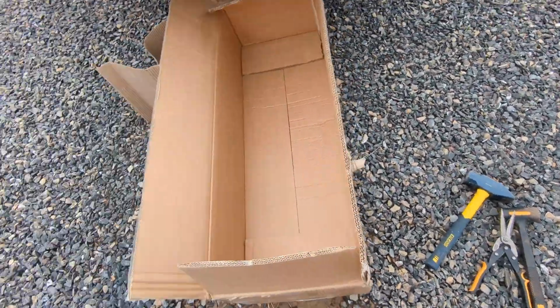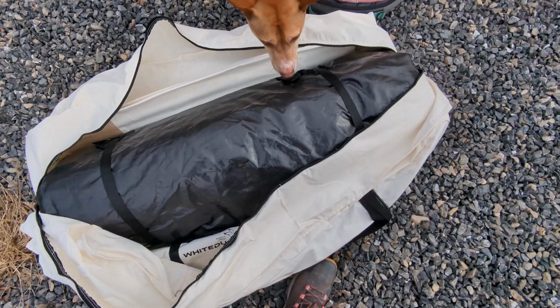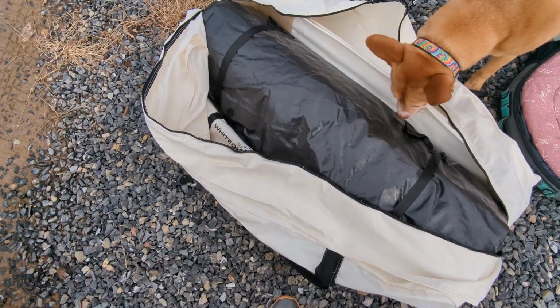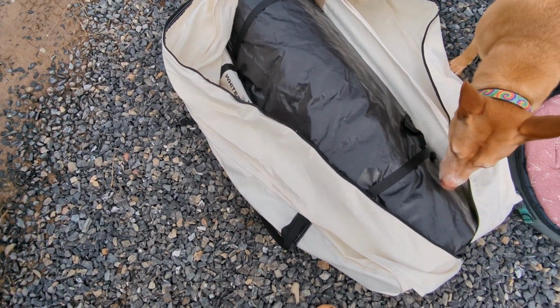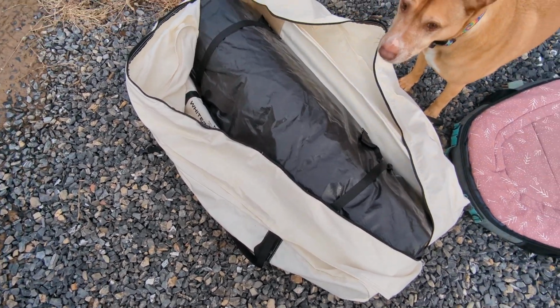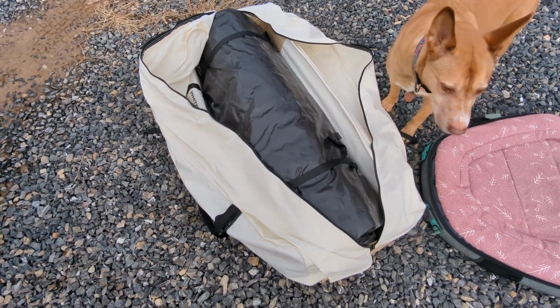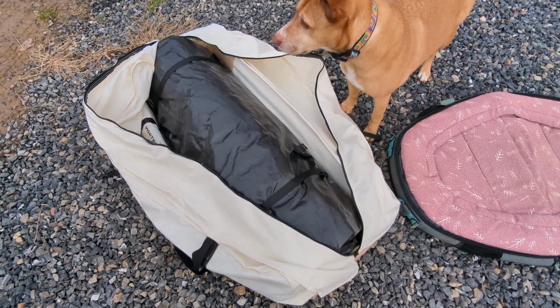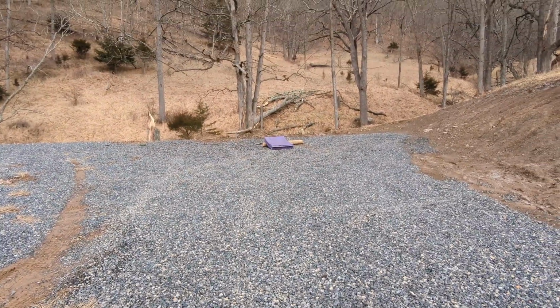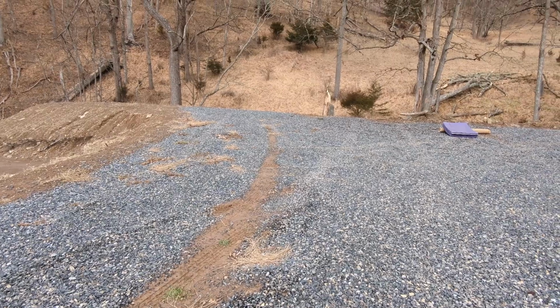and the only difference between this one and the one I already own is that this one I did not elect to get fire repellent because we're not going to put a wood stove in this one, but we are still putting a fire extinguisher. So yeah, we're going to slowly get this thing unpacked. I got a few things to sort of act as a little bit of a foundation on top of this gravel, and we'll go from there.